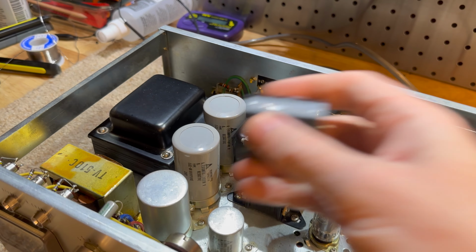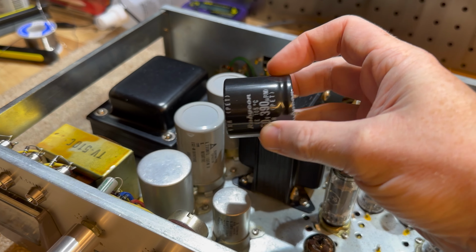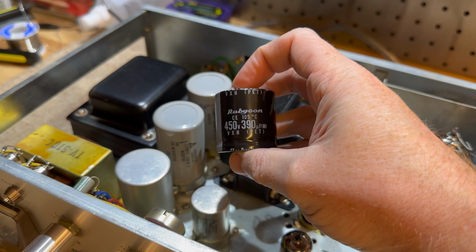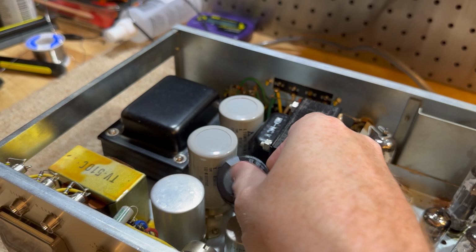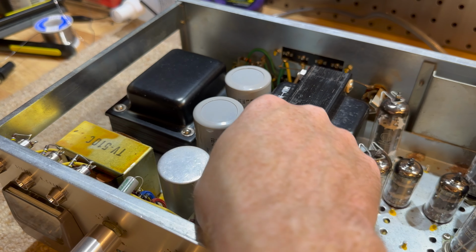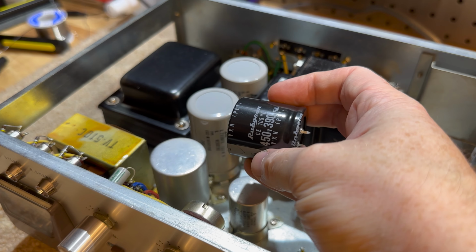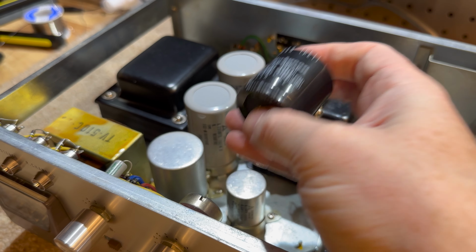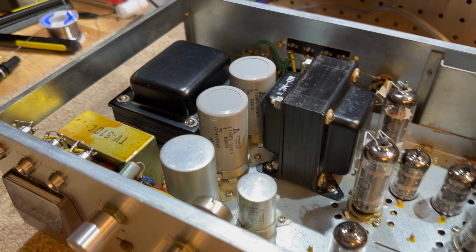The main filter caps are hilarious. These are the replacements. They are over twice the voltage of the old ones and almost twice the capacity. And they're still half the size. This is pretty funny. Yeah, capacitor technology is just crazy. Now, some interesting things. I'll put in some video here.